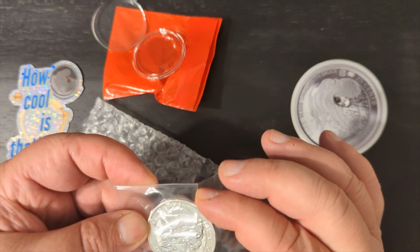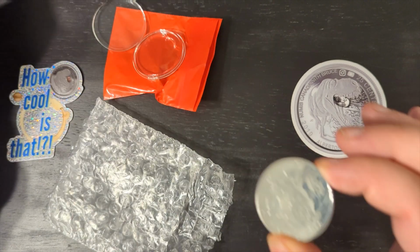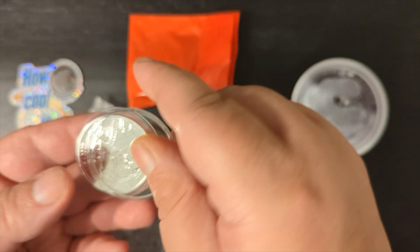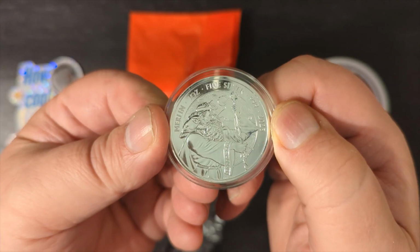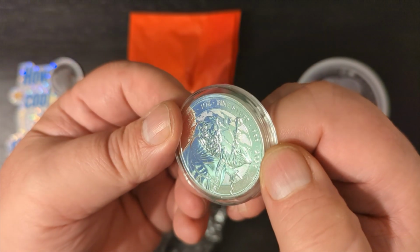And I will put this in the capsule. And I'll give you a photograph of this. There we go. There he is in his capsule where I can't get my grubby fingers all over it.